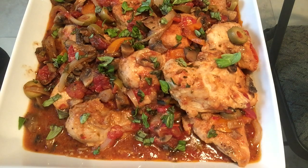You guys, today we're going to show you how to make our Ma's delicious chicken cacciatore. Now, cacciatore in Italian means hunter, and this is an old classic and rustic Italian meal that you will love. We grew up on this. We consider this our comfort food. What I like most about this recipe is it's so easy to make, jam-packed with flavor, and guys, it's all done in one pan, so super easy cleanup. You will love this recipe. I recommend you give it a try.